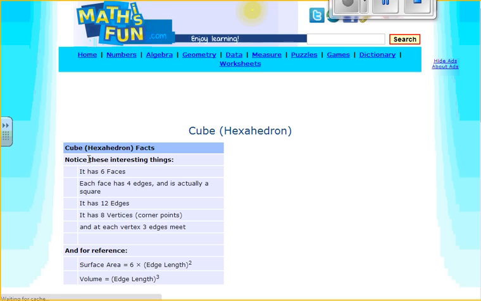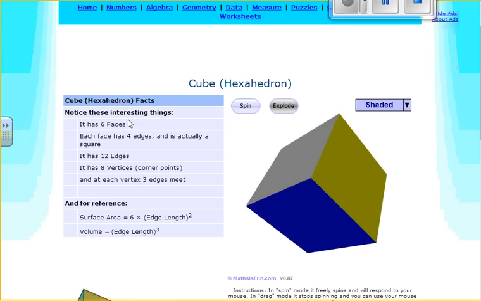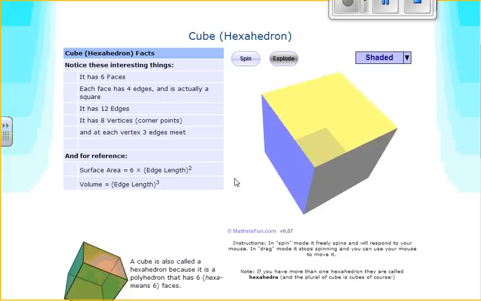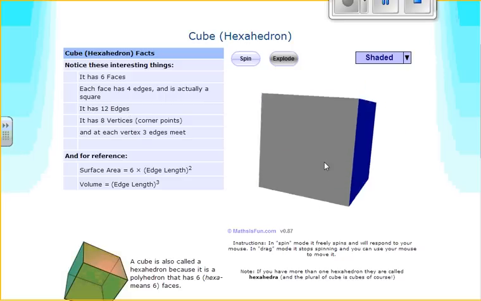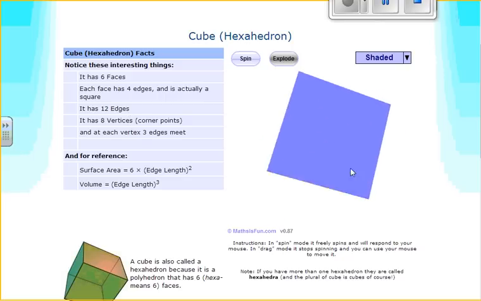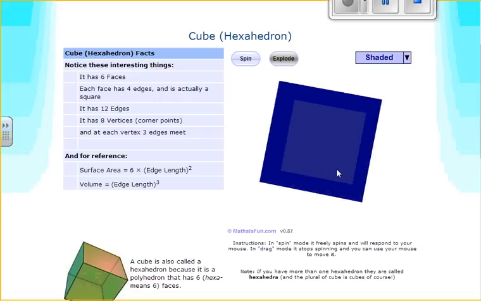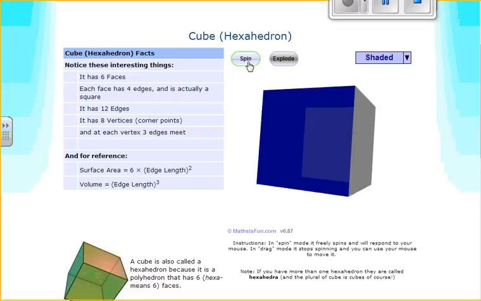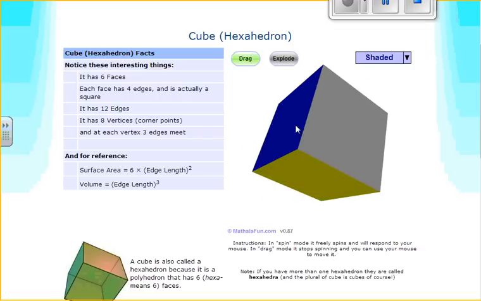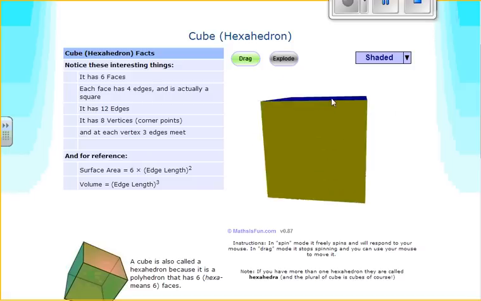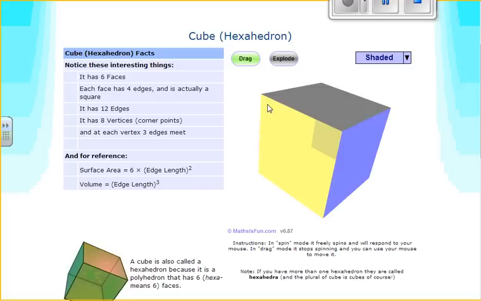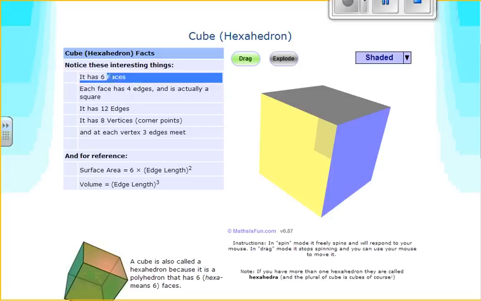Let's go right into the cube, and let's learn a little bit about the cube itself. As you can see, we have a nice spinning cube right here, and I can slow that down to help us understand it a little bit better. A cube is known by a number of different things. First of all, you can see the different solid colors there, and those are known as the faces.